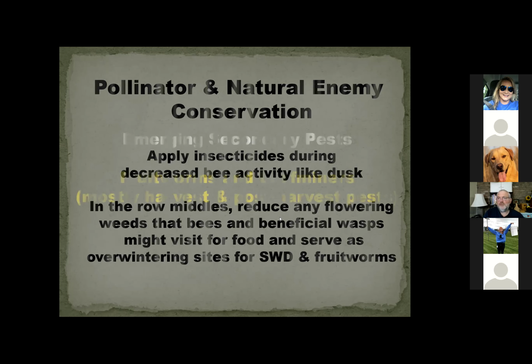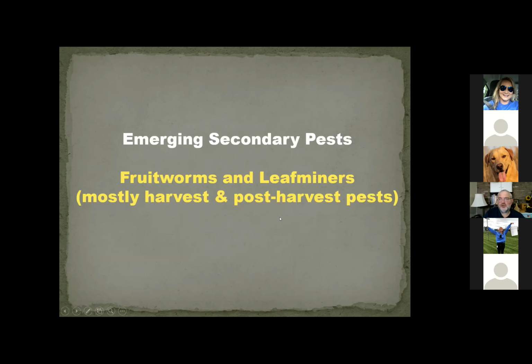So I'm going to talk a little bit about some of the more emerging pests to look out for. It doesn't mean our fields have them or you're going to have problems with them. They are known to be minor blueberry pests, but there used to be a time when the gall midge was a minor blueberry pest. However, sometimes something changes, the climate changes, or something in the ecosystem goes out of whack, there's disequilibrium, and these new pests have an outbreak or a secondary outbreak or a surge.